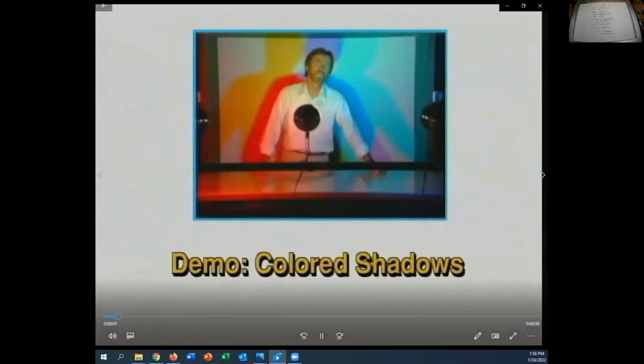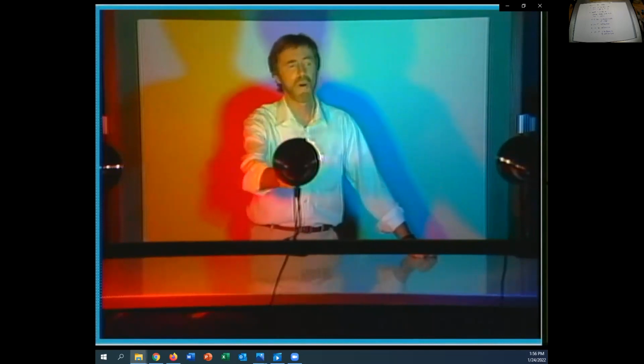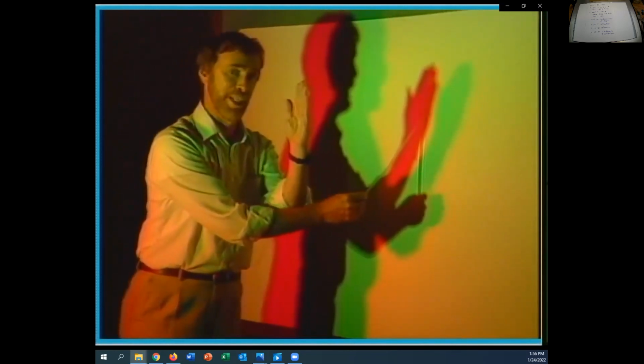Let's do a quick Paul Hewitt here. Hi gang, color physics. You see me in full color, not because of a white light shining on me, but because of 3 lamps, a red one, a green one, and a blue one. And all these 3 colors mishmashed together give the same effect as white light. Let's look at these one at a time. Put the red lamp on, and I have a shadow. Of course, the shadow is black because no light's hitting there. Let's try 2 lamps. That black shadow turns out to be green because now we have green and red shining. And the green lamp casts a shadow which is not black, but is red. That's because a red light's hitting it, huh?